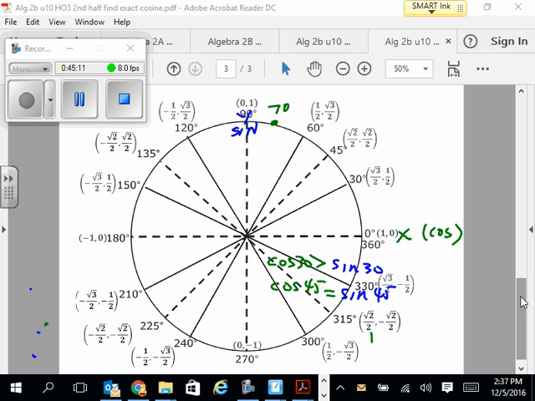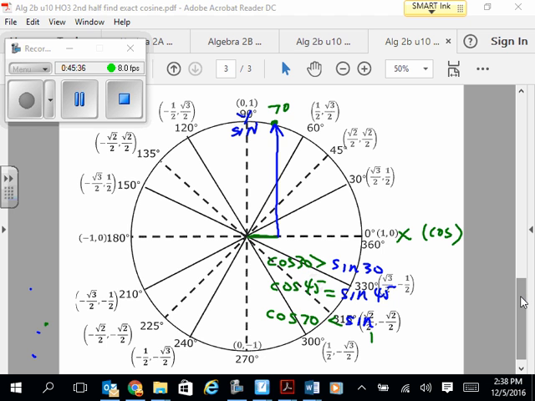Let's see if I can have you draw one on yours. Everyone draw, just briefly, 40 degrees. Oh, that's too close. Let me have you draw 10 degrees. With a highlighter in two different colors, choose the lighter one to be the cosine, and the darker one to be the sine. The idea is, even if they don't give you one of the magical ones, like 45 or 60 or 30, that you understand what question they're actually asking you.